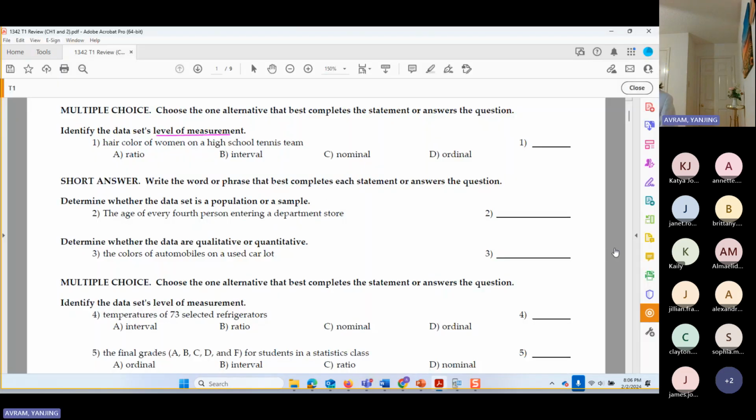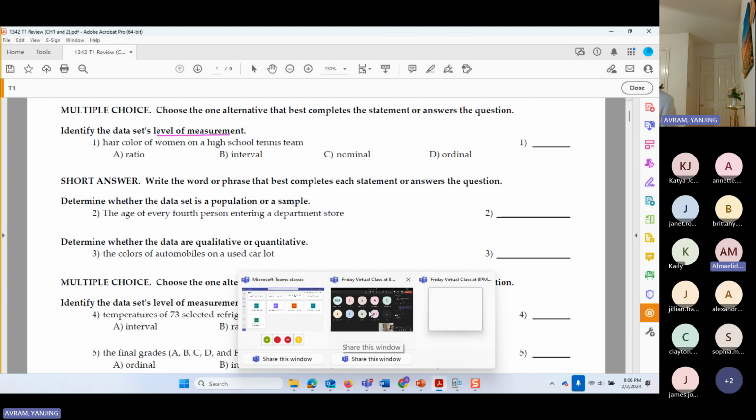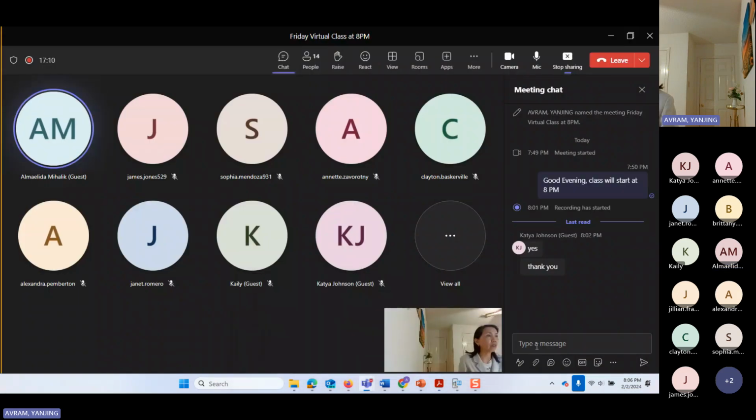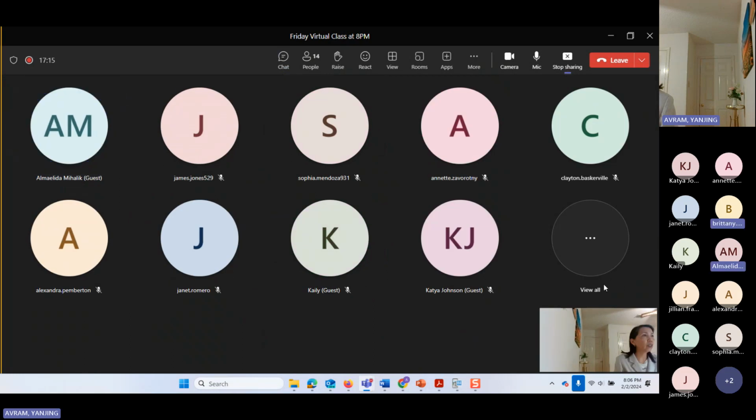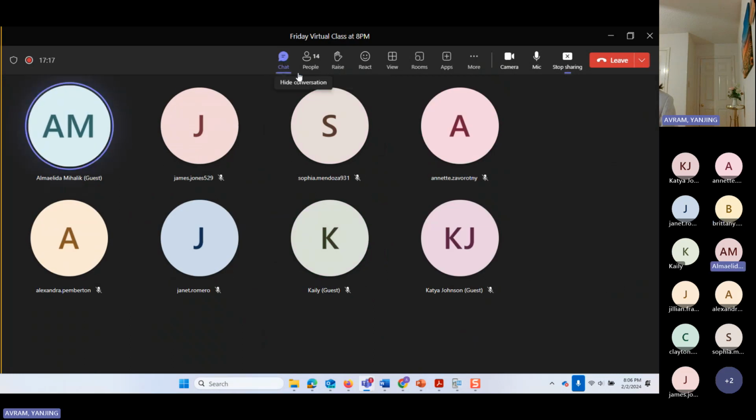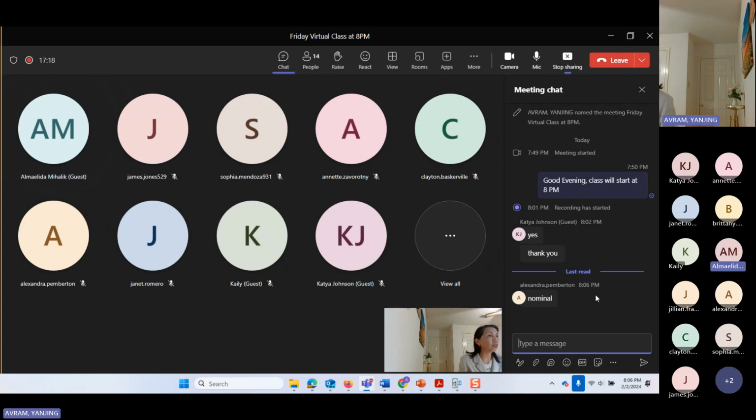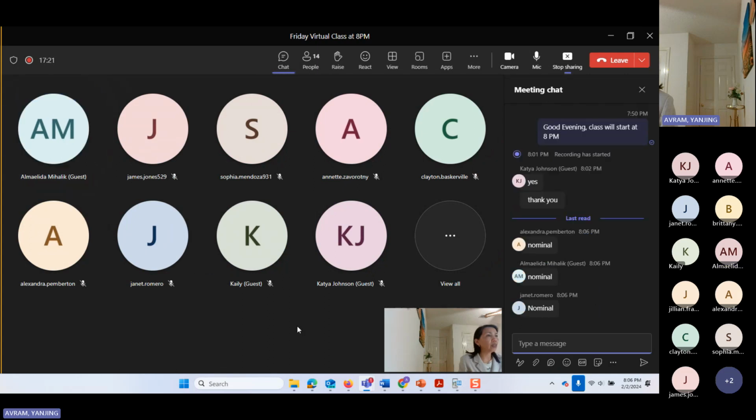Okay, so question number 1, which one is the correct answer? Everyone, you can type it in the chat. You can just type A, B, C, D. You don't have to type the answer, it makes it faster.